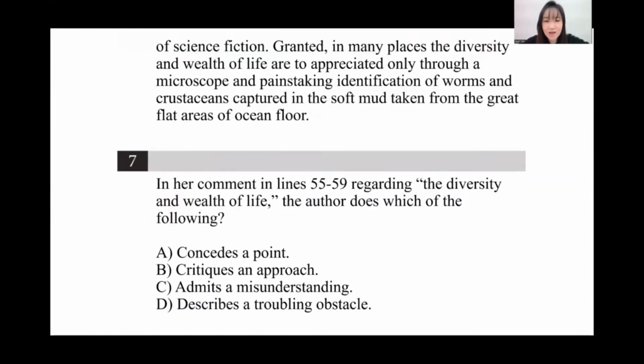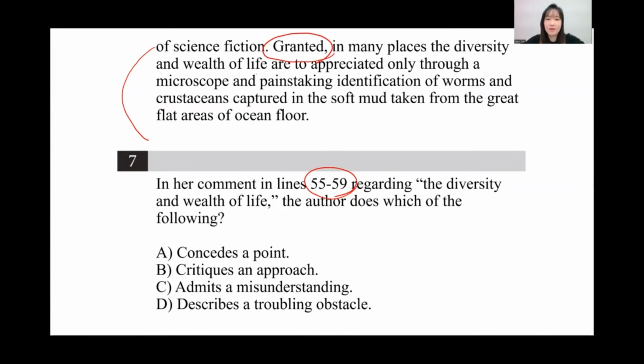Let's give it another shot on the next question. For this one, it says, in her comment in lines 55 through 59 regarding the diversity and wealth of life, the author does which of the following? In this case, I gave you the line reference because we couldn't see what the entire sentence looks like, right? So in looking at the beginning of line 55, what does it begin with?